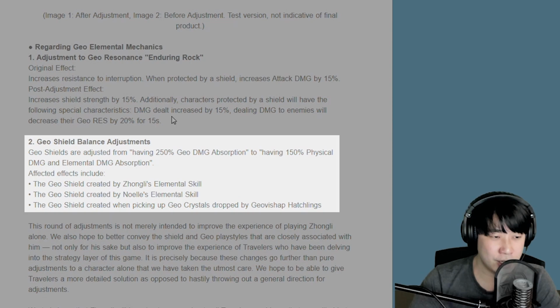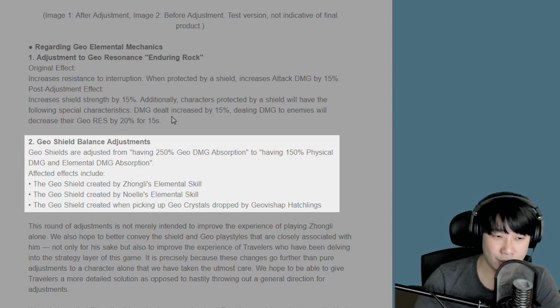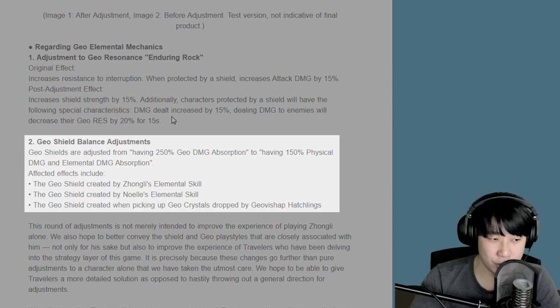Geo Shield Balance Adjustments. Geo Shields are adjusted from having 250% Geo damage absorption to having 150% physical damage and elemental damage absorption. This was so weird, right? So Geo Shields were having the Geo damage absorption. You're using this usually against other monsters with non-Geo elements, right? And now that they have changed it to 150% physical damage and elemental damage absorption, this is really good. The Geo Shield is actually going to be really nice.